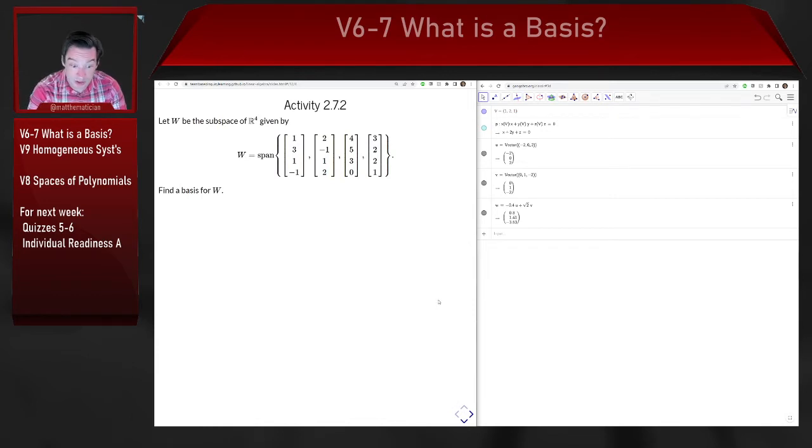So here's the next activity for today. Here is a bucket of 4 vectors in 4-dimensional space. Your job is to figure out what is a basis for the span. Whatever subspace is being spanned by these 4 vectors, you can find a basis for it with that process. Let's make this a 10-minute activity, or if you finish sooner, we'll come back sooner.